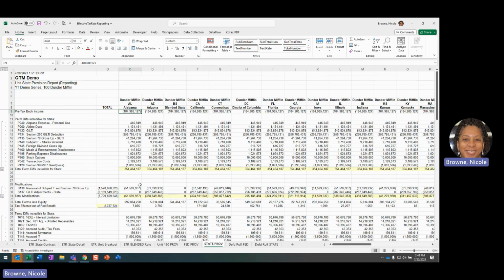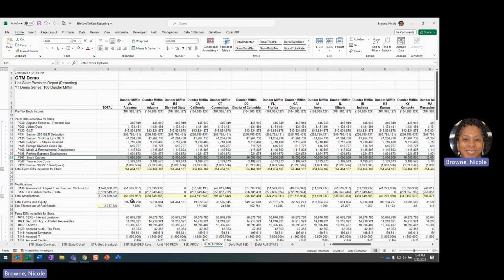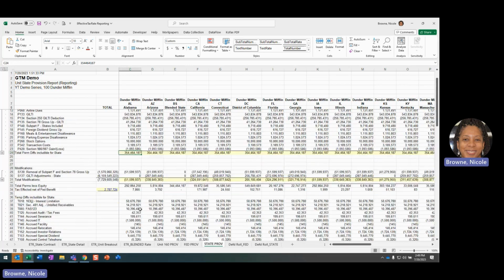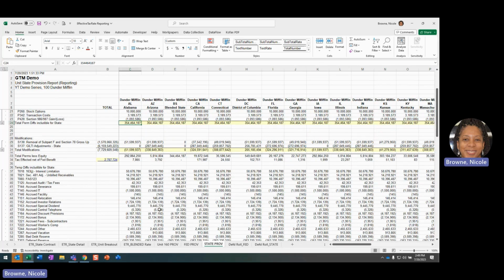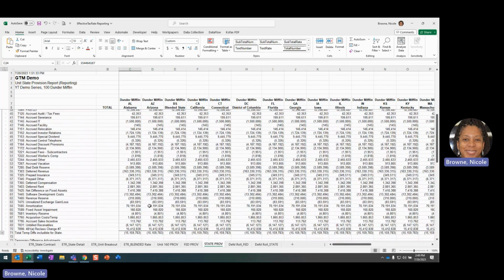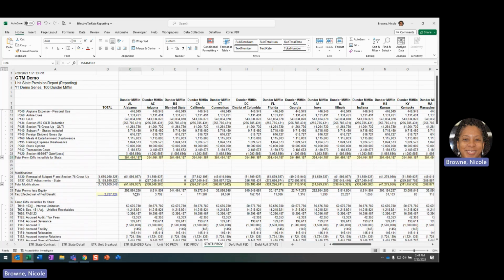So my total perms excluding my equity, this one was my equity. So that includes the state perms that came over from the federal perms and any modifications to those federal numbers, and then tax affected multiplied by my apportionment factor, multiplied by my rate, and then of course multiplied by the federal tax rate to get the net number.